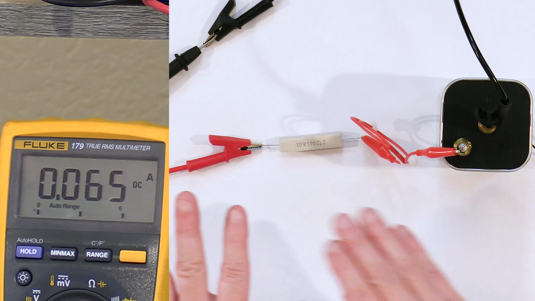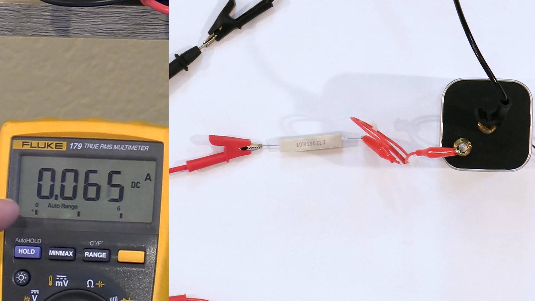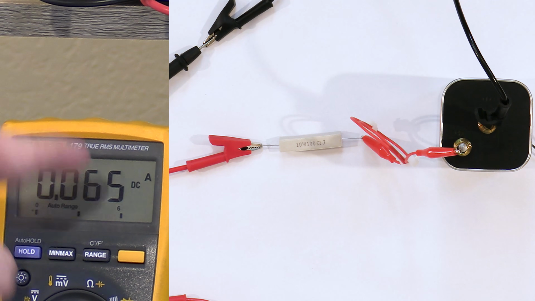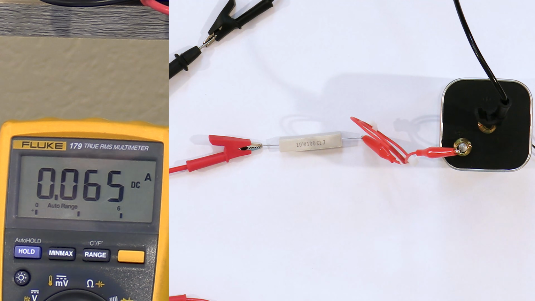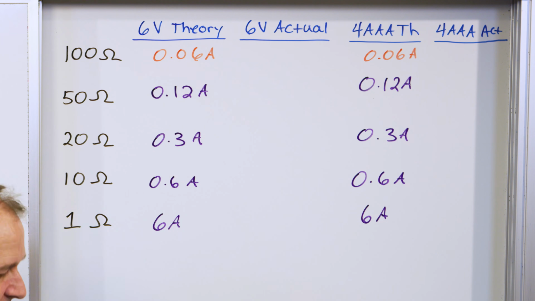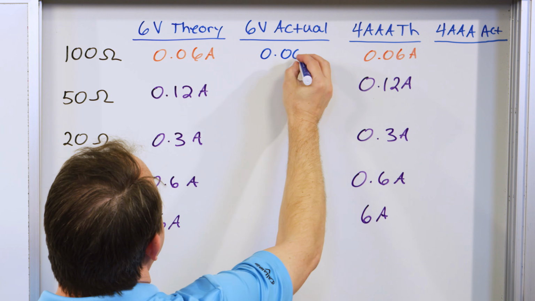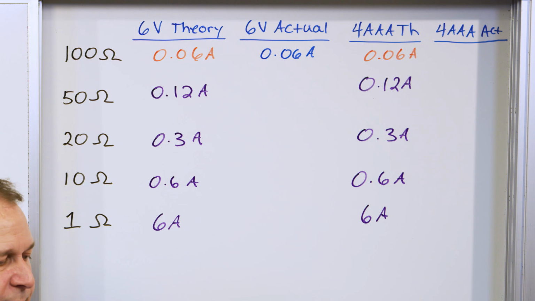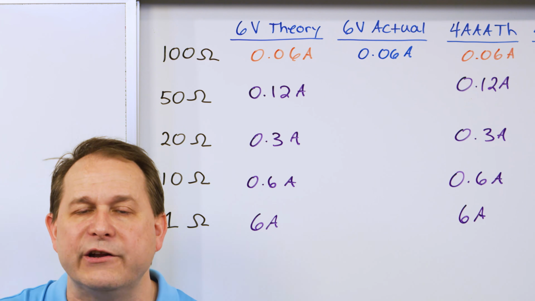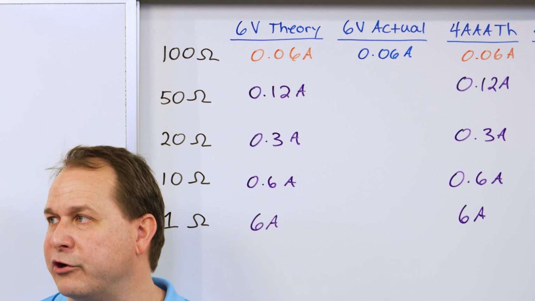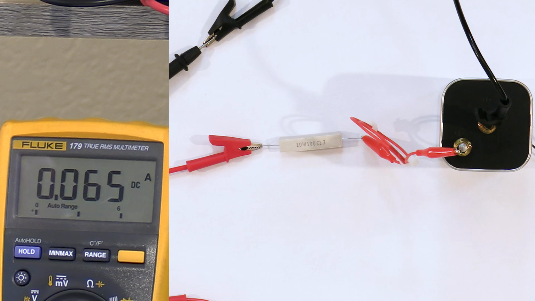So now the electric current's flowing through the 100 ohm resistor, but also through the meter, and it's telling me roughly 0.06 amps, which is exactly what I calculated should happen. So I'm going to go over here and put 0.06 amps there. So Ohm's law is calculating what I should get in terms of the current. When I physically measure the current, that's exactly what I get, 0.06 amps.